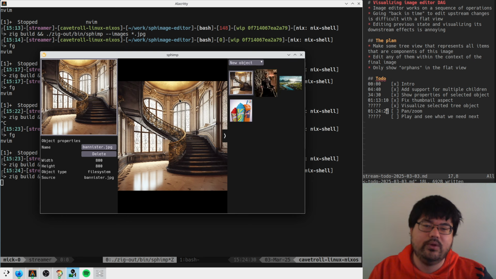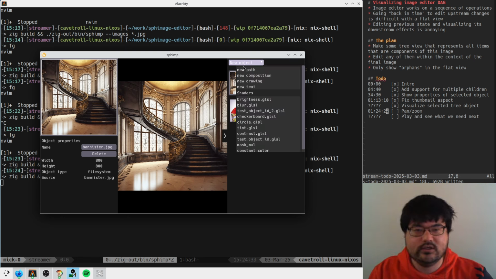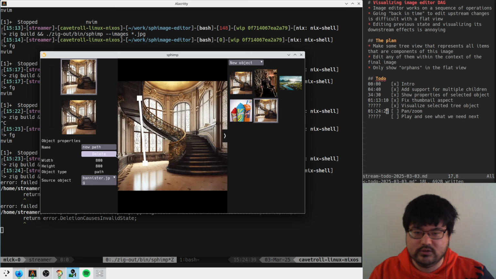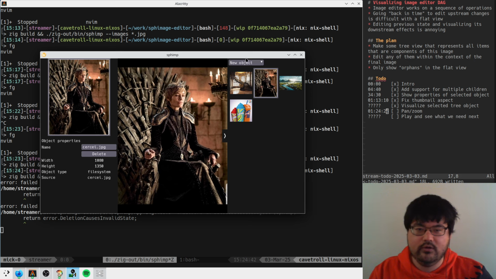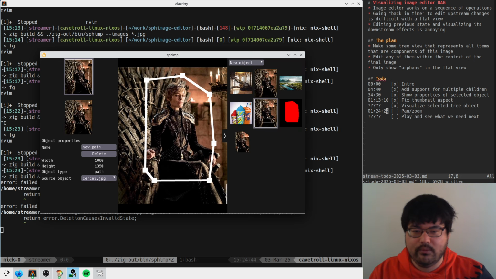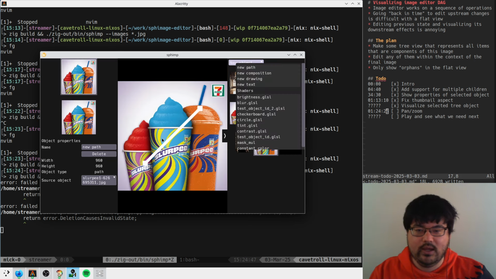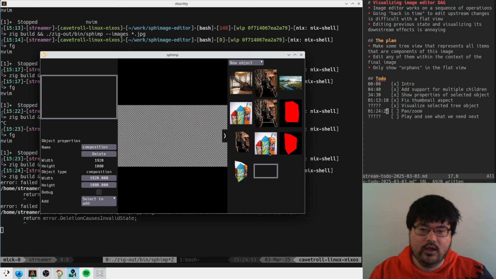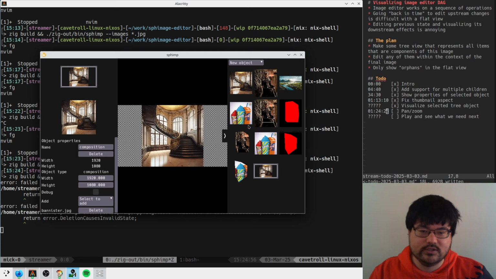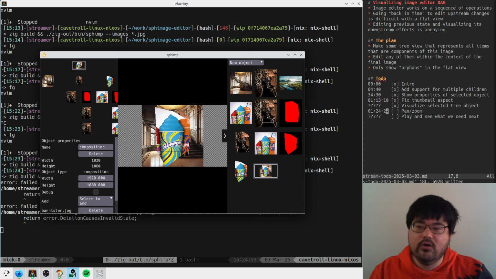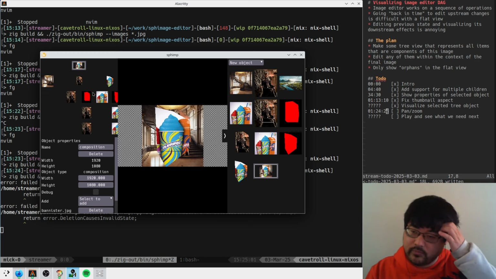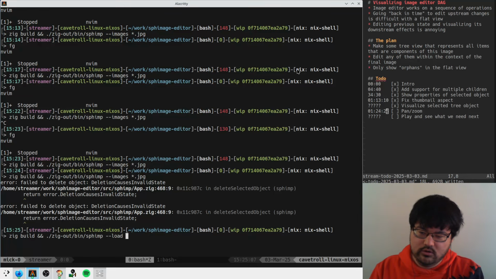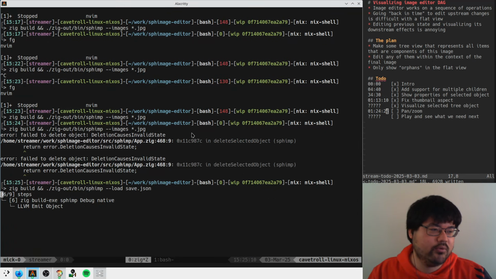So we had our Slurpee banister test case. I guess it was not this one. Delete. We cut her out. New path. We cut out the Slurpee. New path. It doesn't really matter. We created a composition out of the cutout banister, the cutout Cersei, the cutout this thing, right? So we know that this stuff doesn't fit, right? So what we do here is we save this, and then we check that if we load save JSON, it should be in the same broken state.